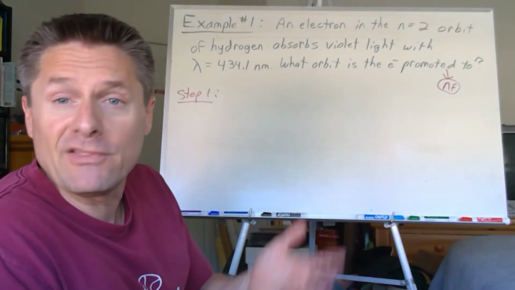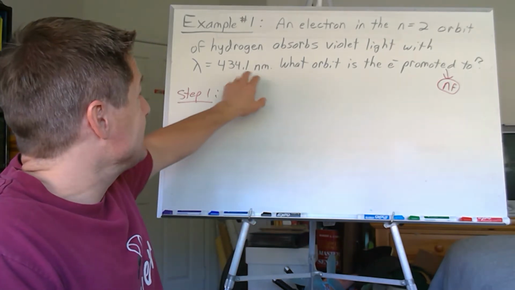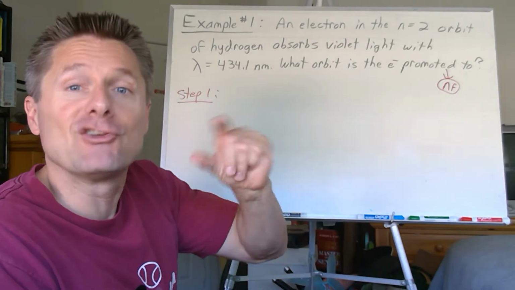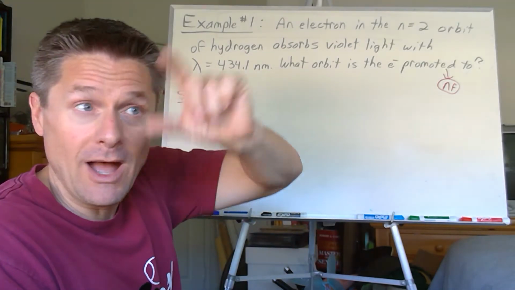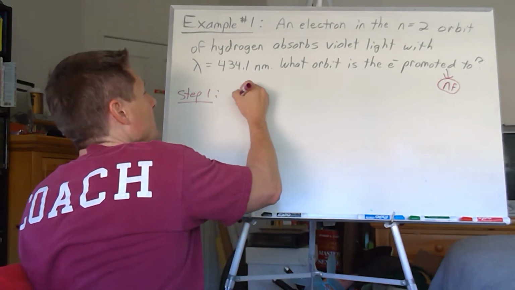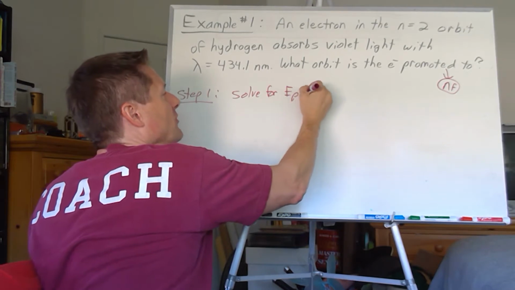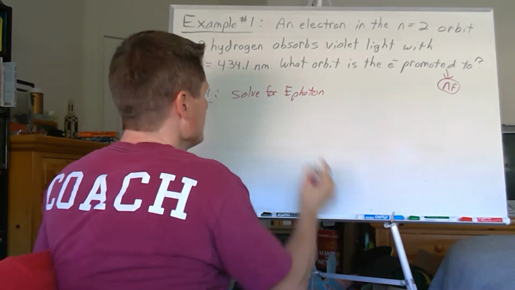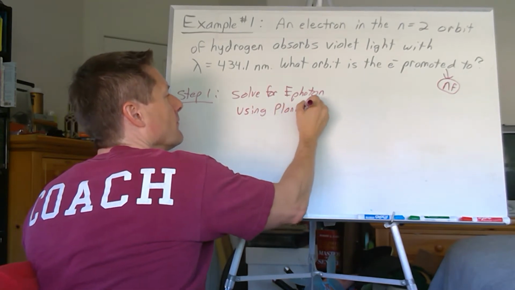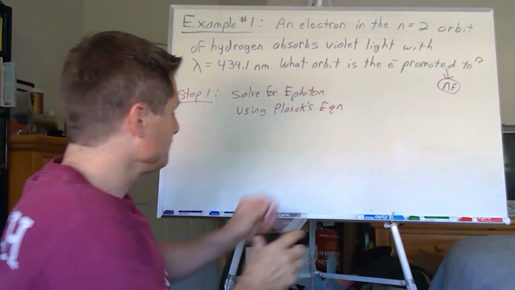Are you solving for a wavelength? Are you solving for a quantum number? What are you solving for? Which means I need to take this wavelength and solve for the photon energy, which should be equal to the energy change between the 2 quantum levels, right? That delta E. So what we're going to do is solve for the energy of the photon, right, using Planck's equation. Easy enough, right? Nothing we haven't done before.